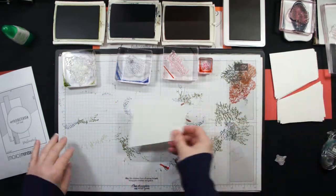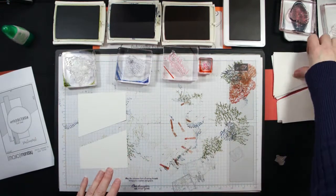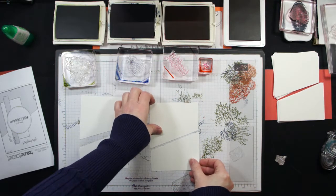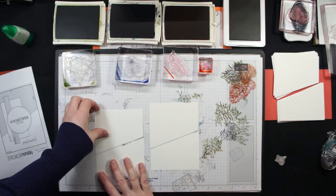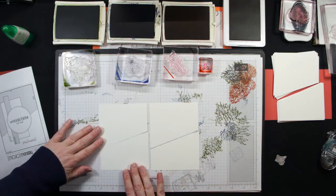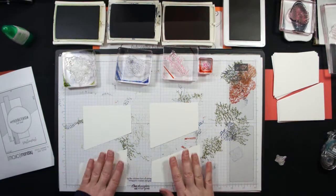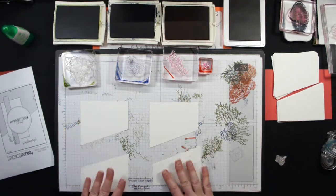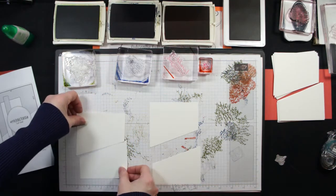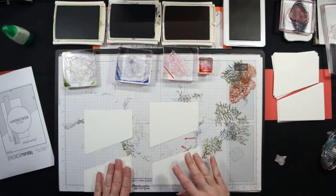So what I'm going to do, and you could do this too if you wanted to make more than one of the same card, is take 2 sets of my cut panels. That looks strange, but that's okay, as long as it's the right size. It's the right size. So I've got 2 cuts of my panels, okay? I've got the top portion and the bottom portion. That really does look strange. Is that okay? Yeah, it's okay. Like I said, they're all going to be a little bit different.